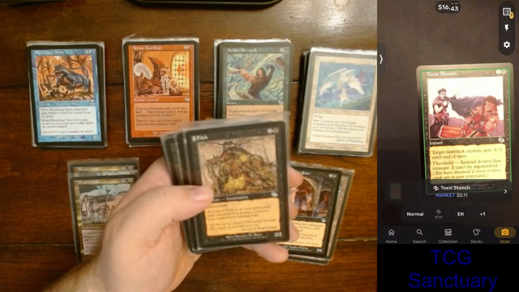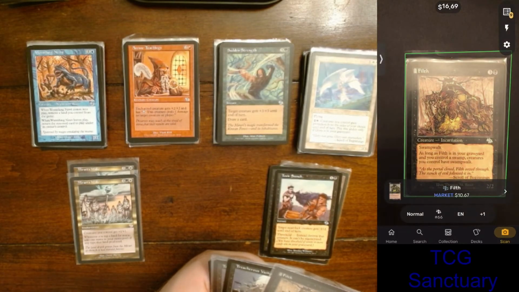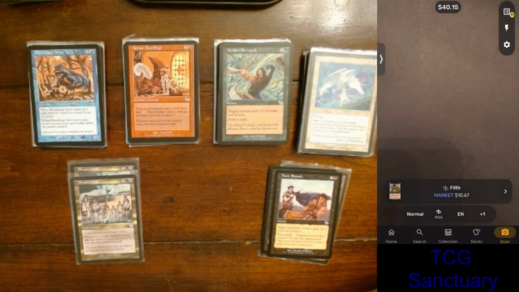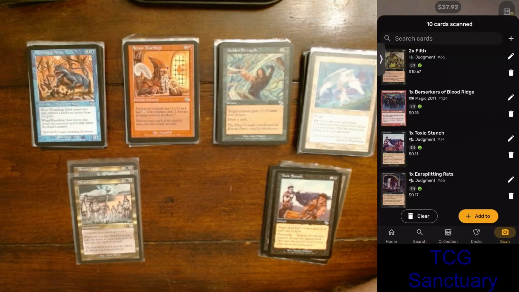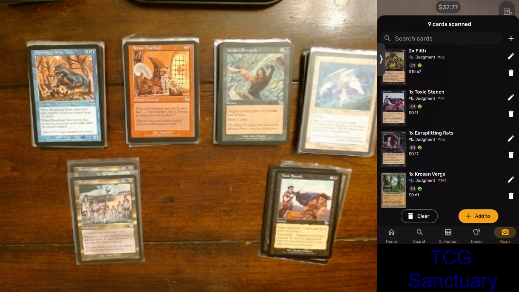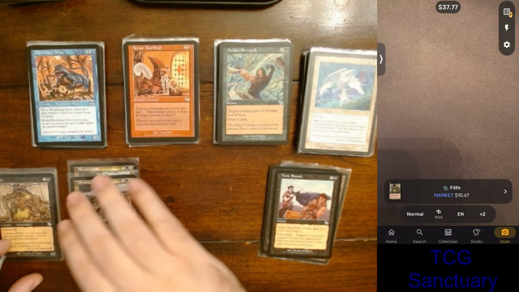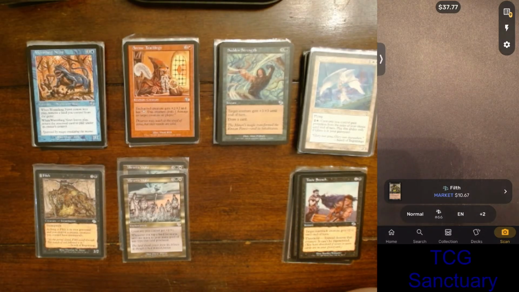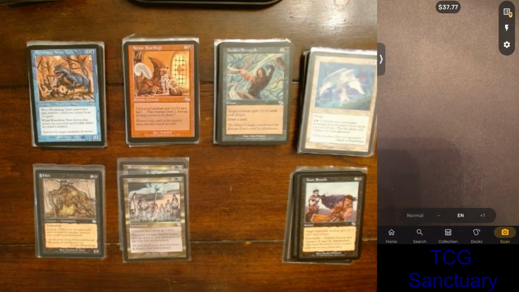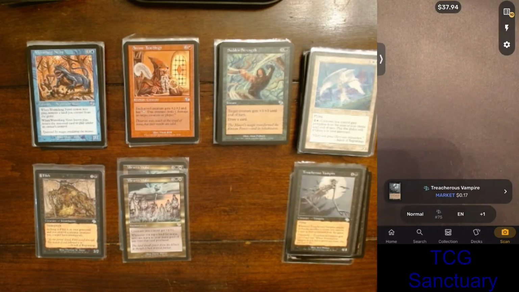Look at that. There's a copy of Filth. 2 copies of Filth. Okay, we had Toxic Stench. So, 2 uncommon cards worth over $10. That's pretty dang good. I mean, we're literally only 9 cards into this set, and we have 4 cards that are over $1, and they're all over $2.